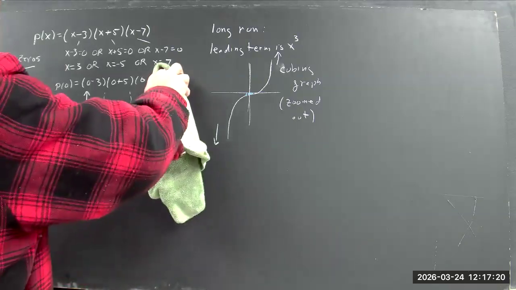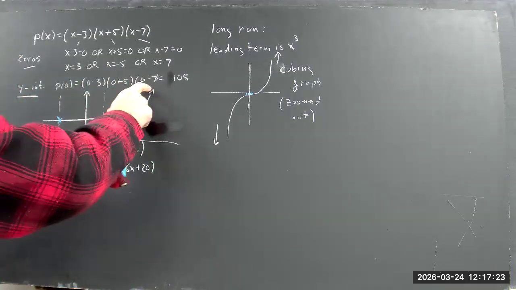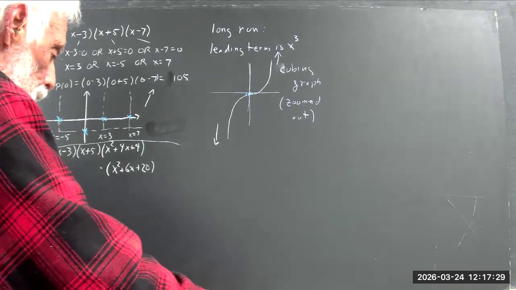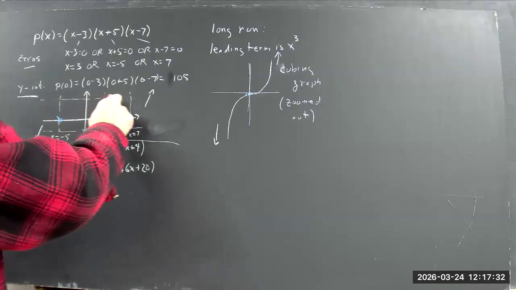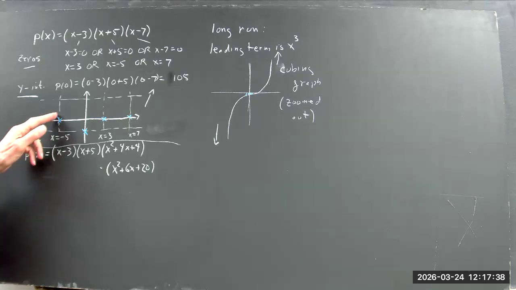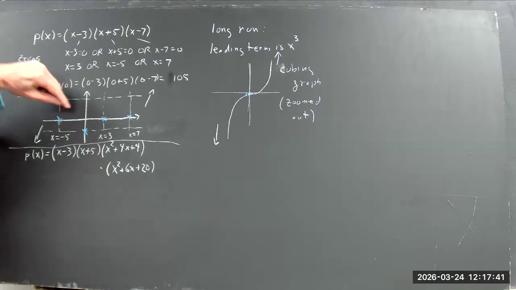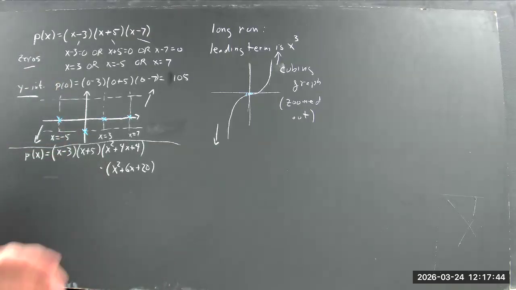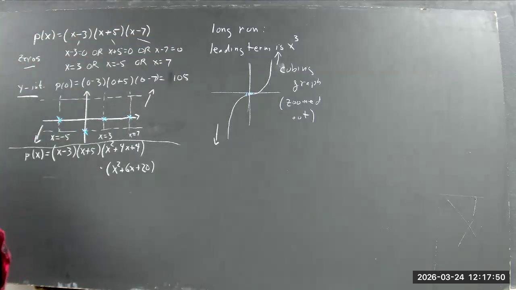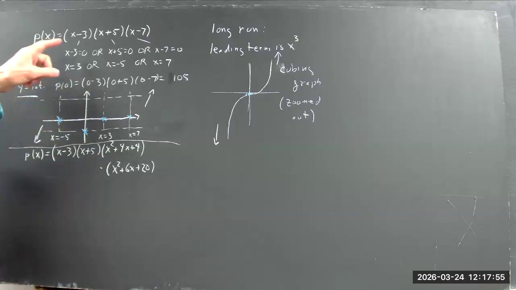Your y-intercept is at plus 105. -3, -7, +5. I've got two negatives. It's at y equals 105. And the reason I realized something was wrong was I can't come up through here and then get to this point without going through the x-axis. And the only way I can go through the x-axis is with a number that makes this 0, and the only numbers that make it 0 are -5, 3, and 7. Put any other number in for x, and none of these is 0. You multiply three numbers that aren't 0, you're not going to get 0.